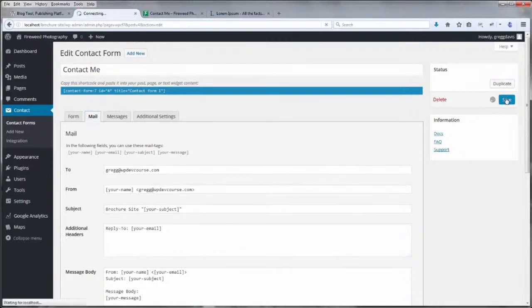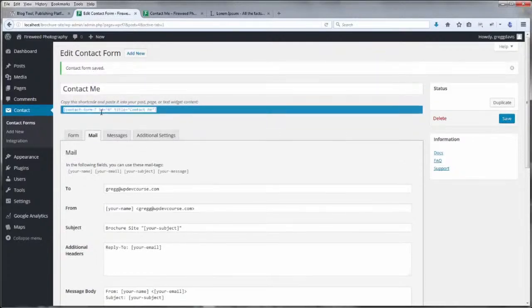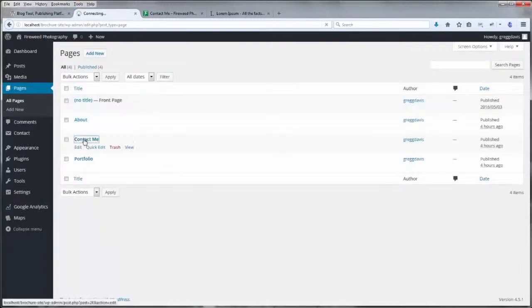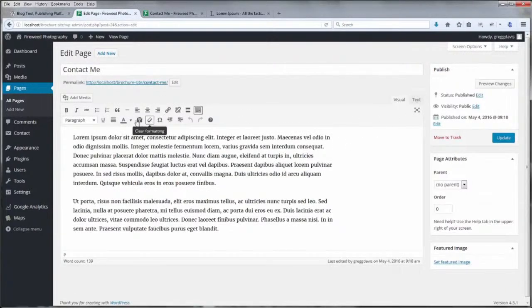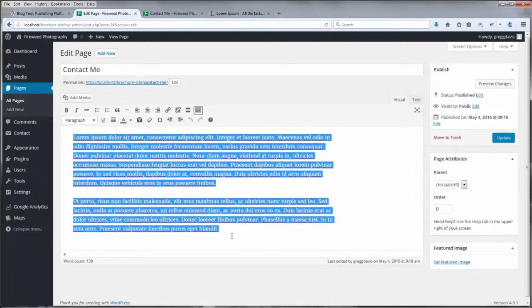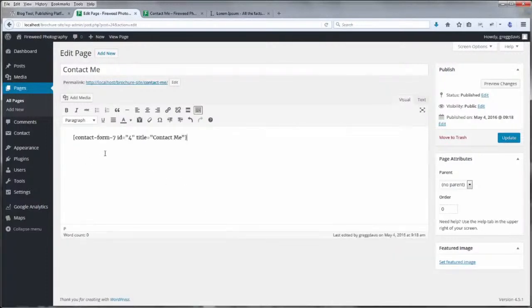I'll just hit save since I changed the form name. And if I just click once in the shortcode here, I can hit Control-C to copy it, or if I right-click, I can hit Copy. And then let's open up the page and see what this looks like. With a shortcode that's surrounded by brackets, you don't have to place it in either the text tab or as text right here. What you can do is just paste the contact form as is with the brackets straight into the body area, update the page, and then let's take a look.